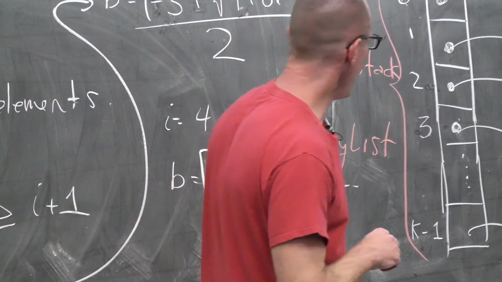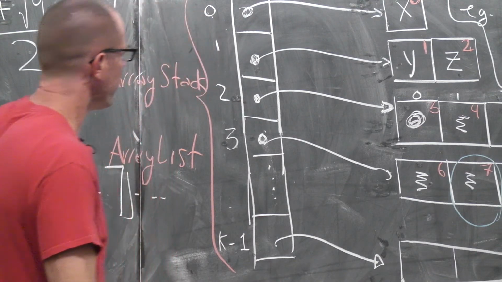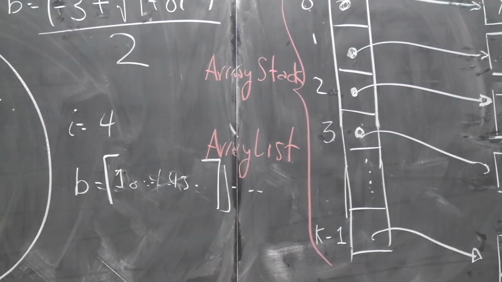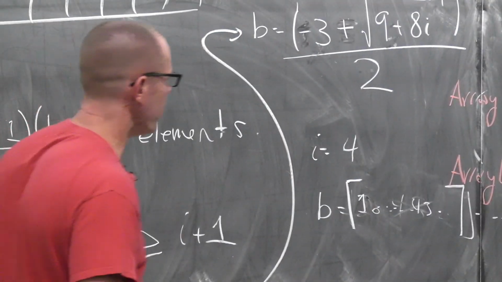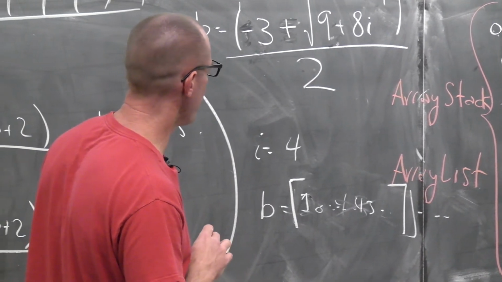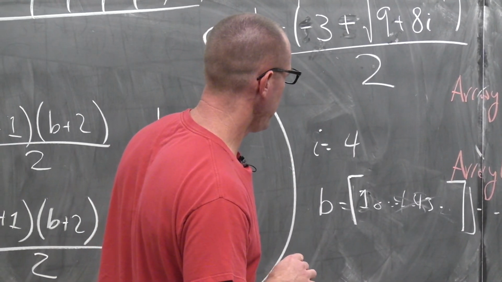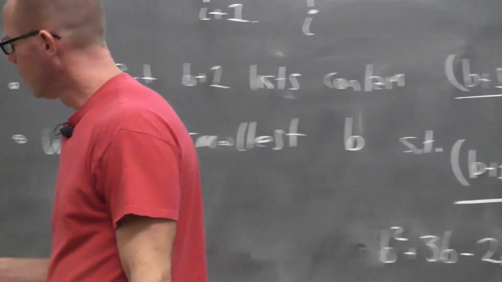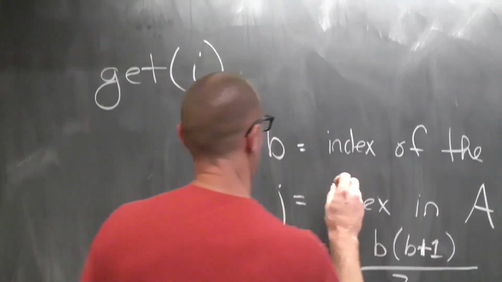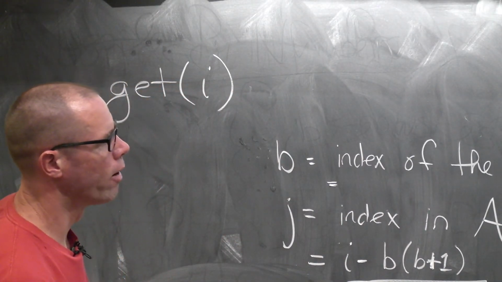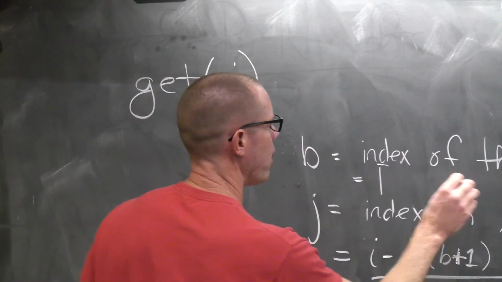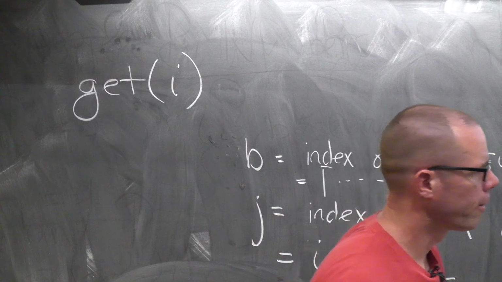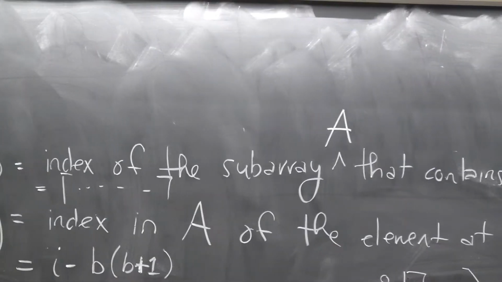Okay. So that's it. You solve this quadratic equation. It gives you an answer that makes no sense, but you round it up to the next integer, and you get the index b that you're looking for. Okay. So that we have the solution to over there. It's the ceiling of that expression, that thing over there. Okay. And now we're golden.